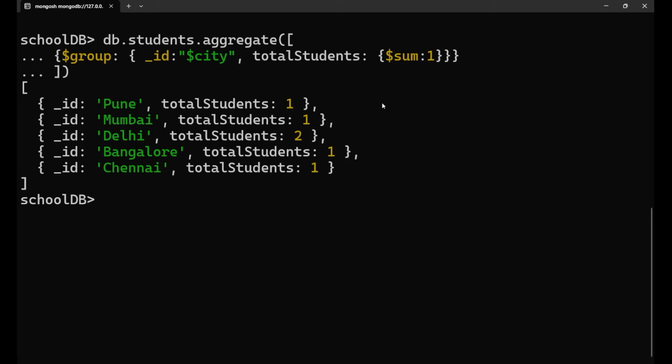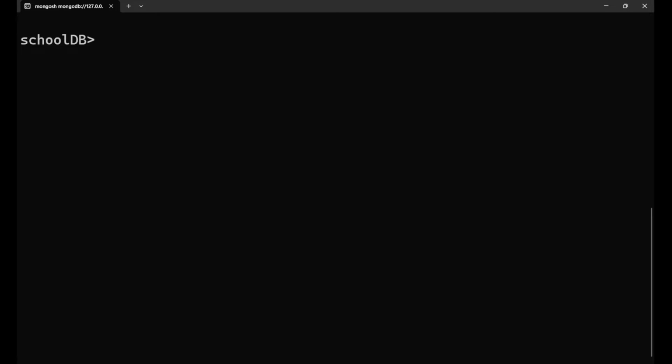So after understanding group, let me take you to the next part, and the most important part: how we perform the aggregation pipeline here, with multiple stages, how we use the match and the group functions. So let me clear the screen, and let's combine both the stages. First of all, we will filter the data using match, and then group and calculate the result with the help of the group function.